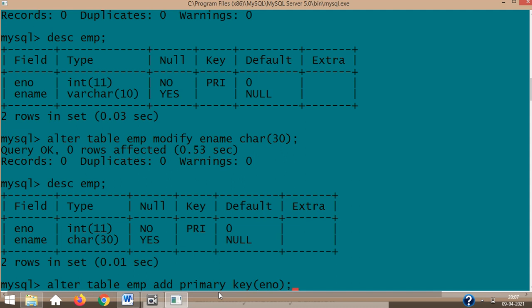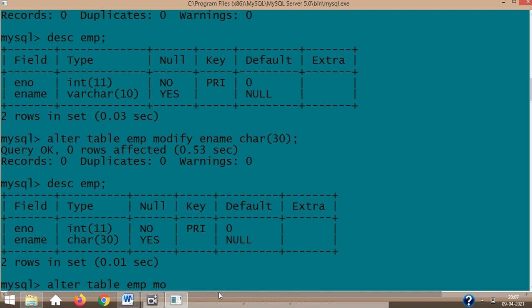So for adding, we use the keyword add, and we add a primary key to an existing field name or add a new field name. But I can also use modify to modify the data type and the size. I can change my data type from char to varchar, or int to float, or float to int, or even int to char. Anything I feel like. Okay. So this is it.